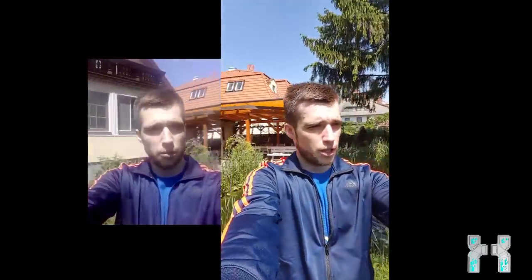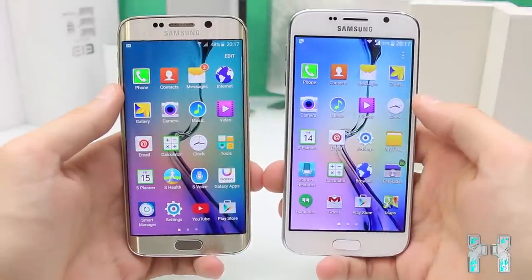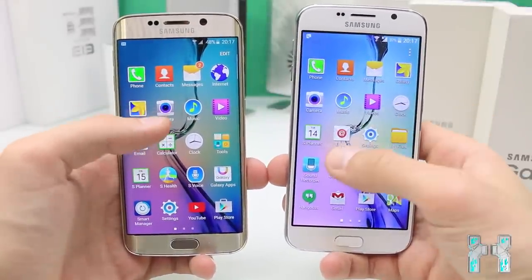Also, it's not that laggy, it's just a bit laggy on the clone. And the colors, just check out the colors, how good they look on the real S6. And how washed out they look here on the fake one. Now well, that's the price you pay when you go for a clone. So you also get a front-facing camera which doesn't look that good, but it's also much, much cheaper. So that was the camera comparison, and yeah, you get what you pay for once again. So the camera is really lower on the Galaxy S6 clone.